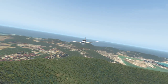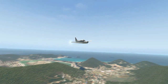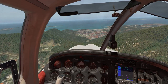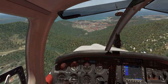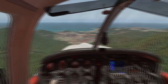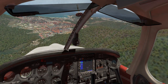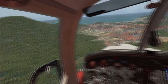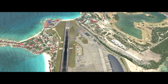So once again, it's $32.95 from xplane.org, and that works out at £23.09. And if you're going to buy it in euros, it's €26.65. Is it worth it? Yes, I think it is, but the decision is yours, not mine. If I was going to rate this one, I think I'm going to give this a kind of 8.5 out of 10. I don't like scoring things, but once in a while. So I'd say this was 8.5 out of 10.